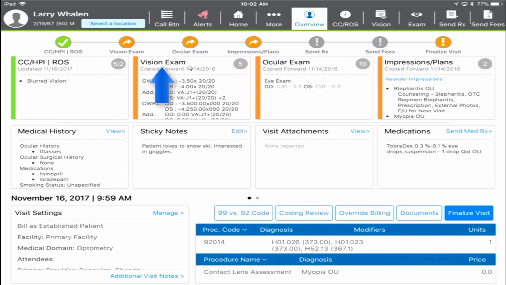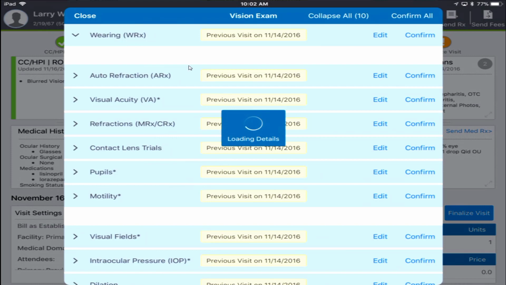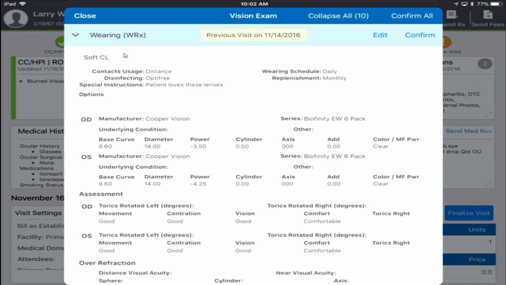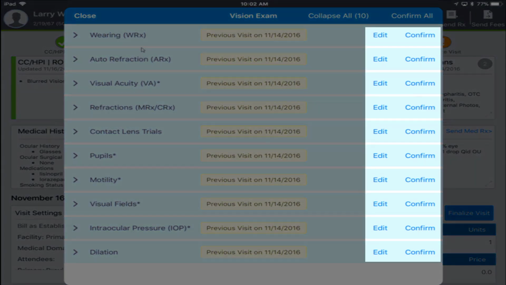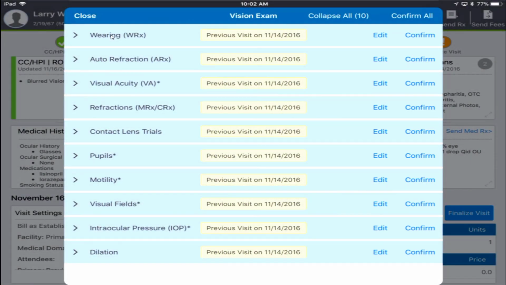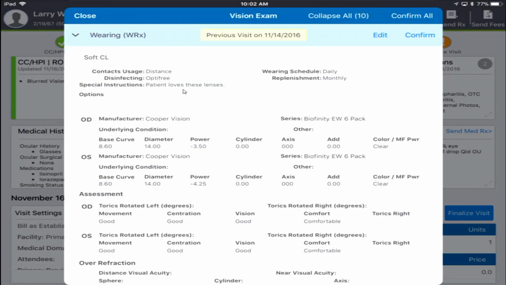Now, if we want to go to the vision exam, this is only going to list the sections that were documented in the previous visit. So again, here we have an edit and confirm. If I touch the wearing RX, it's showing the wearing RX information here.